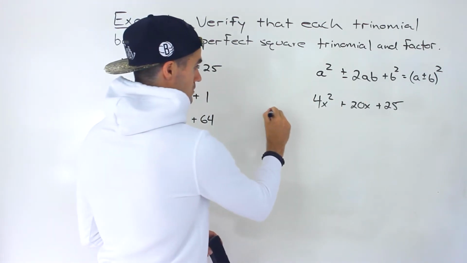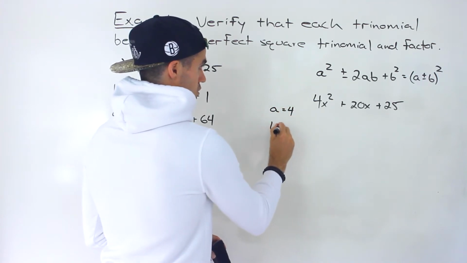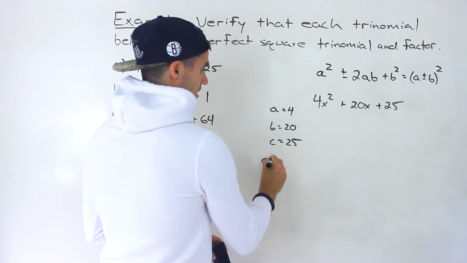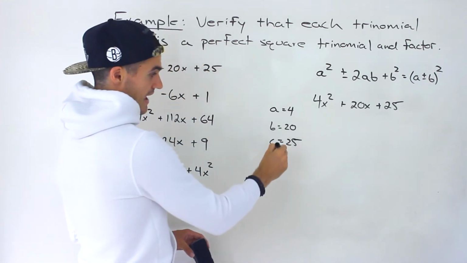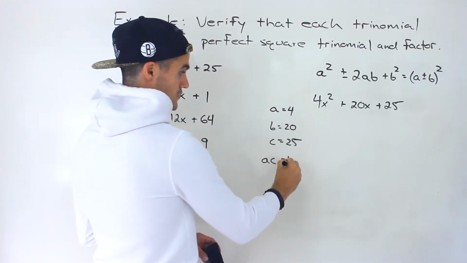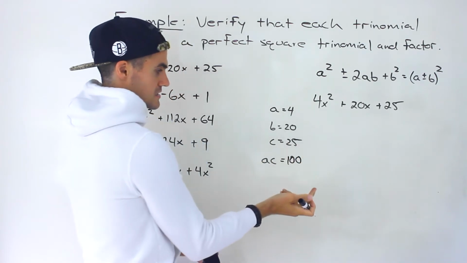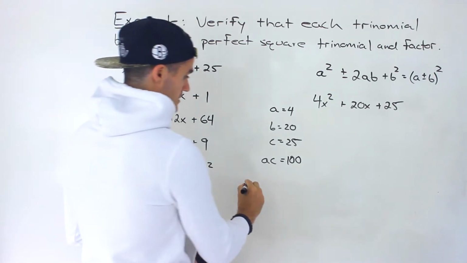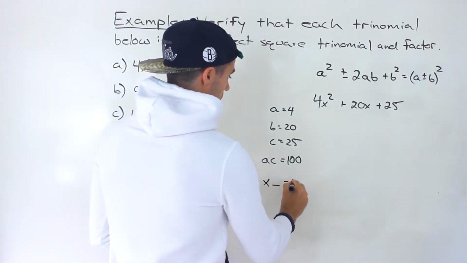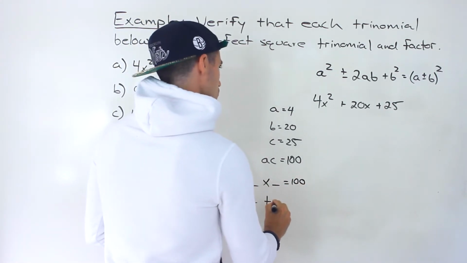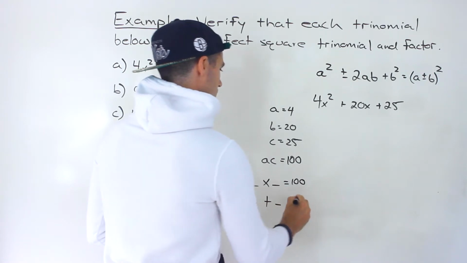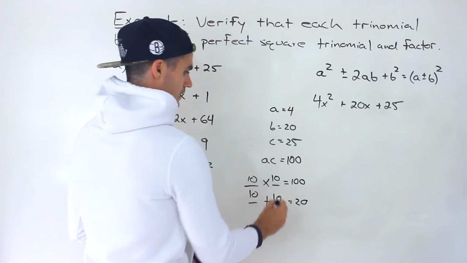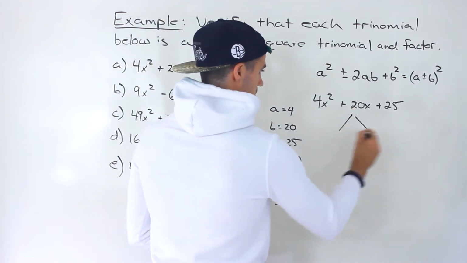So we can go into decomposition. Because the a value is not 1 in this case, notice the AC value, which is 25 times 4, it's going to be different than the C value. When the a value is 1, the AC value and the C value were the same. So two numbers that multiply to 100 add up to 20. And those two numbers are going to be 10 and 10. So decompose this.